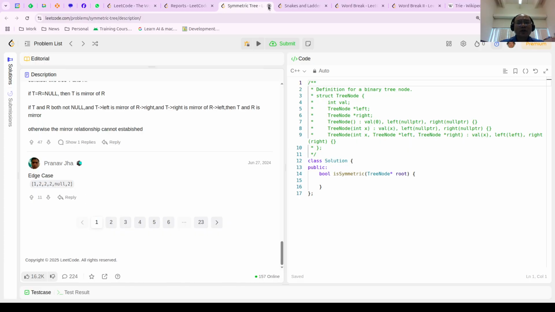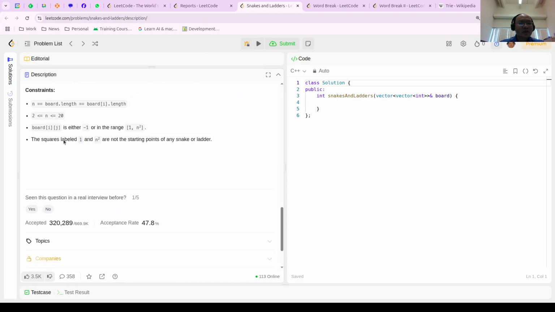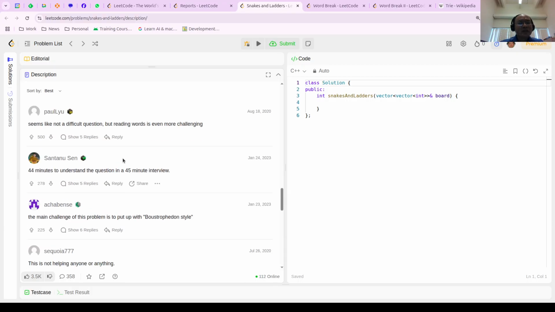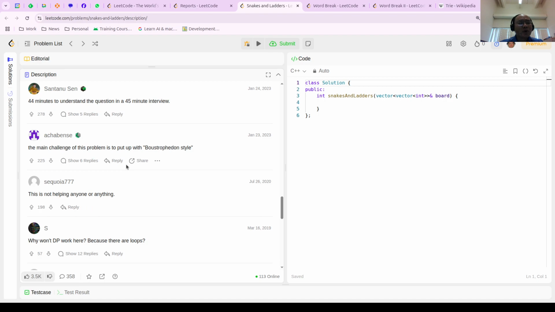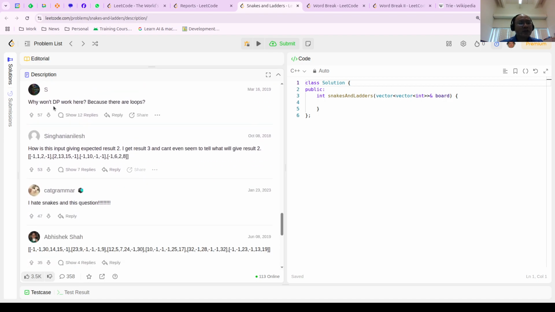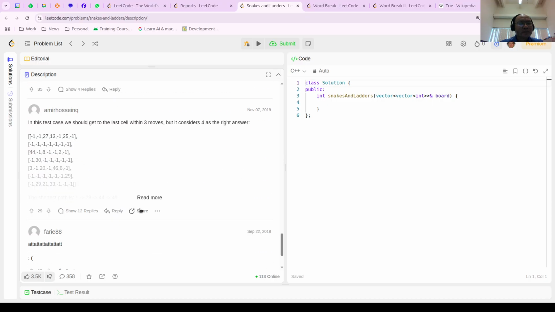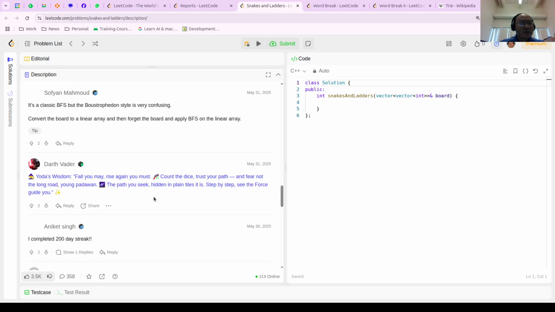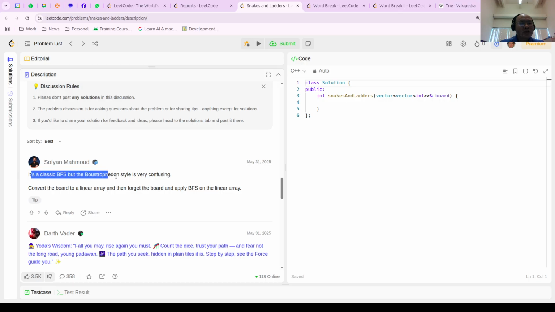So even after you do it, you probably want to take a quick look to see if other people do it in a different way. Yeah, DP doesn't work because they could be going backwards. I don't know, maybe there's not much more to say. Classic BFS.